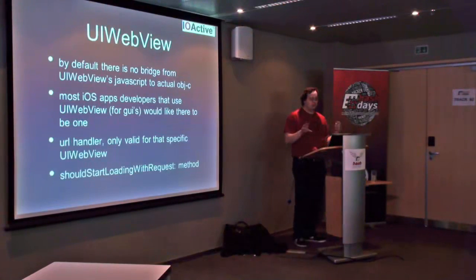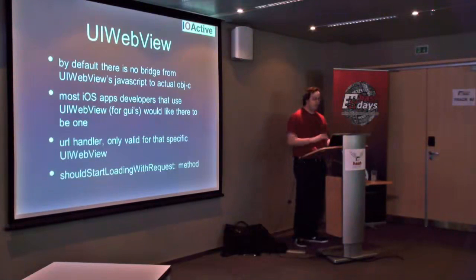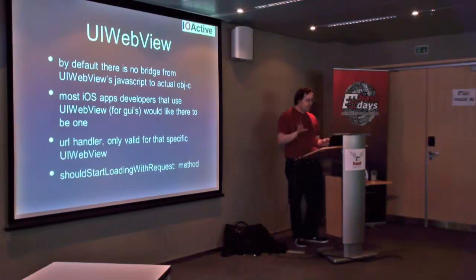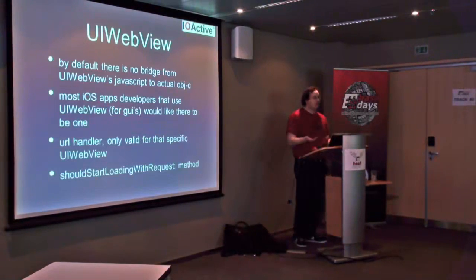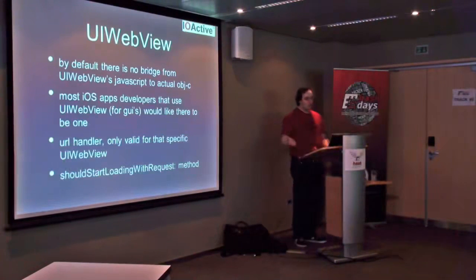It's different compared to the URL handlers in the sense that the URL handler is global. It works for every app, for every window, for everything. Whereas shouldStartLoadWithRequest only works for that particular UIWebView in that particular iOS app. So it's very much local, and it can only be triggered if you have a cross-site scripting bug inside the UIWebView. But once you do have a cross-site scripting bug inside the UIWebView, and you get the shouldStartLoadWithRequest, and there is a JavaScript to Objective-C bridge, you have pretty much almost complete code execution.